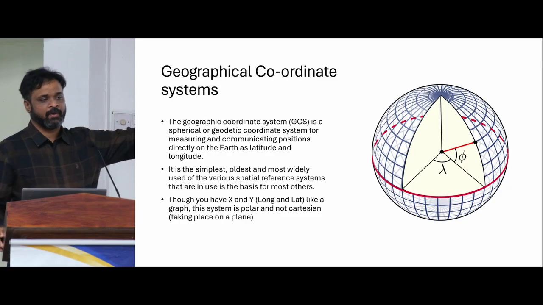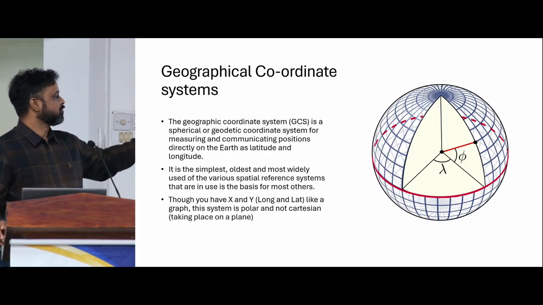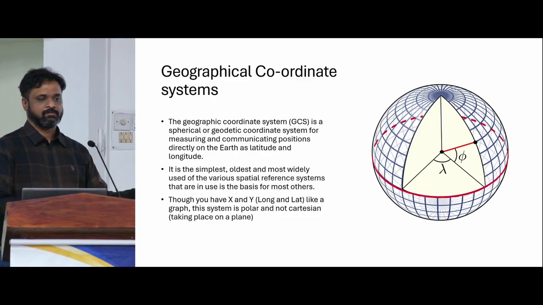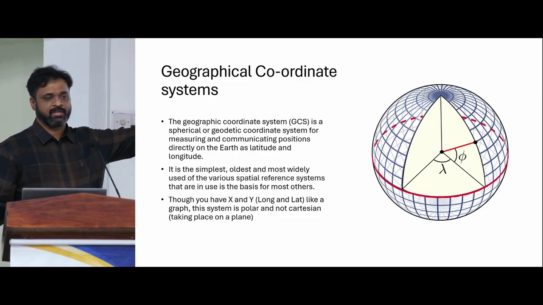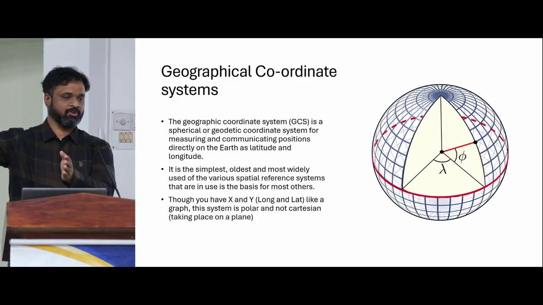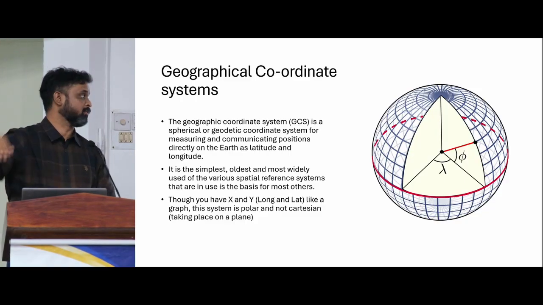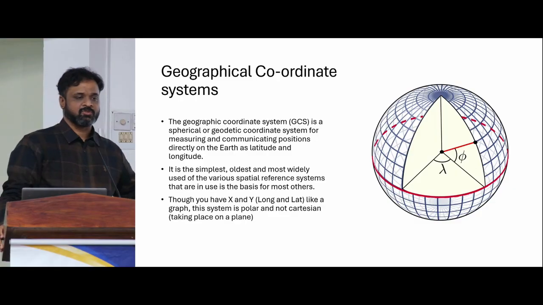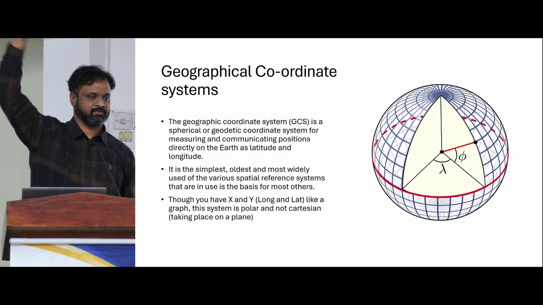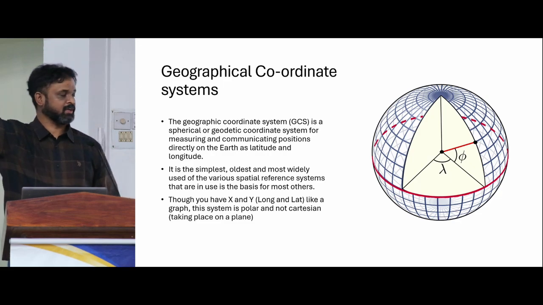So geographical coordinate systems basically say, okay, forget stretching the Earth out into multiple pieces. Let's just do it by polar coordinates. You know what polar coordinates are? Yes, okay. So this is why they give lat and long in degrees. They start from a center point, which is the center of the Earth, this many degrees out for longitude, this many degrees out by latitude. But you need a place to stop. Otherwise it's going into space, right? Forever. It's a single line that's going out from one particular area.